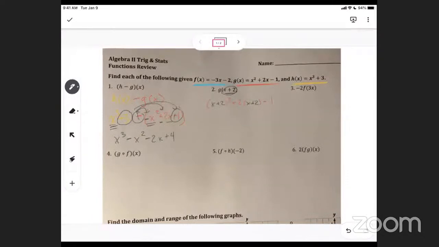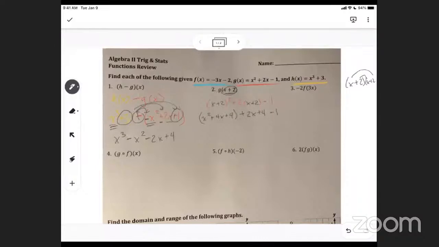Don't forget x plus 2 squared means x plus 2 times x plus 2, which is going to give you x squared plus 4x plus 4. If you don't understand that, do this on the side and you'll see. Foil it out on the side, and you'll see that you get that 2x and 2x, which is 4x in the middle there. Plus, distribute that 2 in, you get 2x plus 4, and then of course, minus 1.